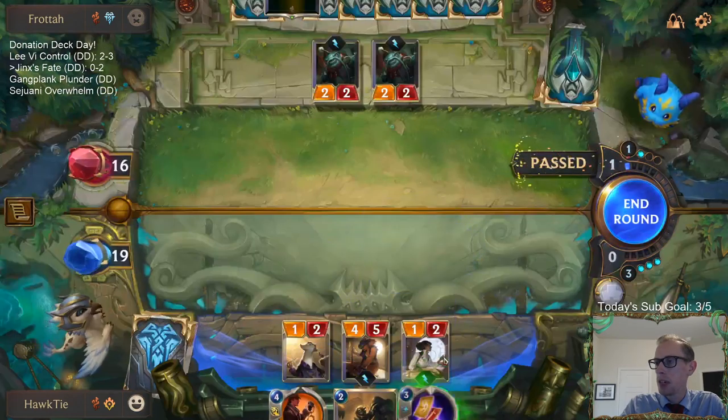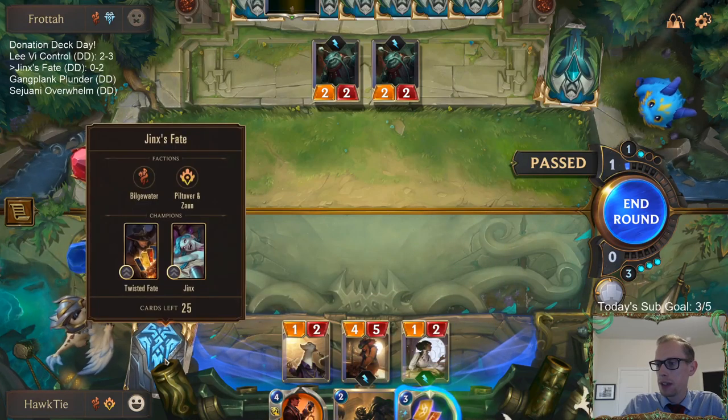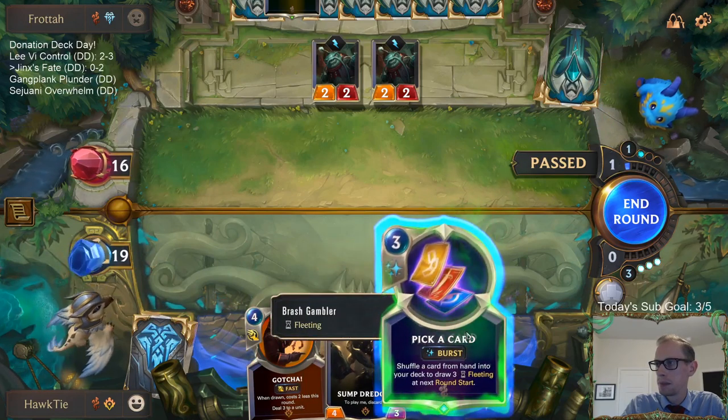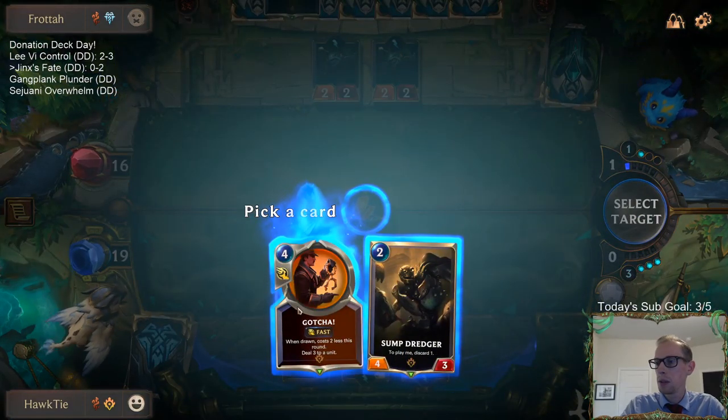Maybe I shuffle the gacha back. And then, because I'll have an abundance of cards next turn, I can use the Sump Dredger to discard one of them. Doesn't sound like the worst thing ever.